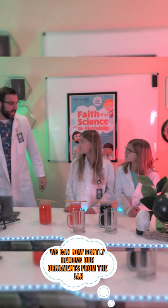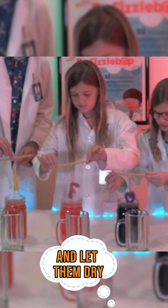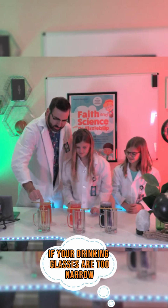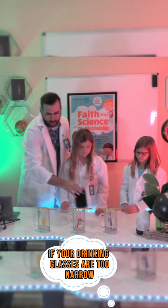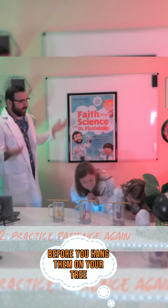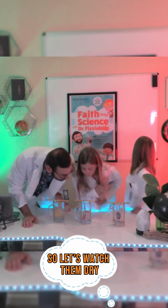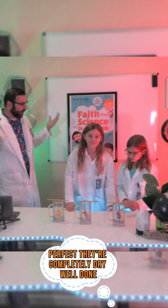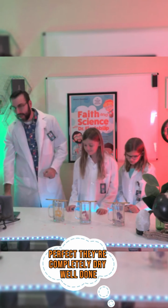We can now gently remove our ornaments from the jar and let them dry by hanging them in an empty drinking glass or an empty jar if your drinking glasses are too narrow. These need to be completely dry before you hang them on your tree. So let's watch them dry. Perfect! They're completely dry! Well done!